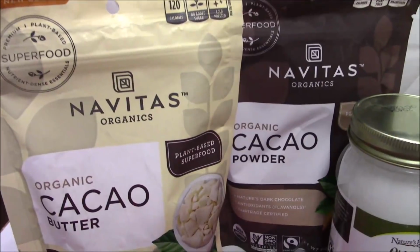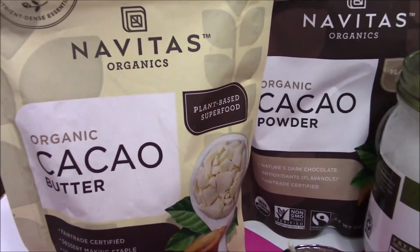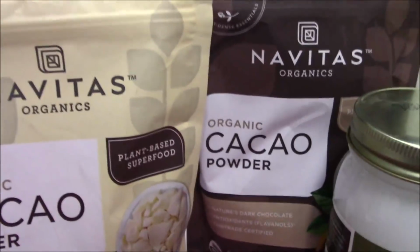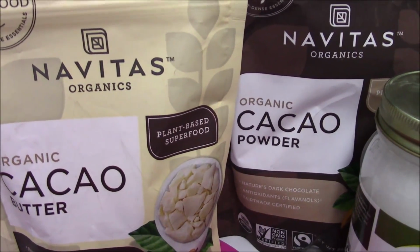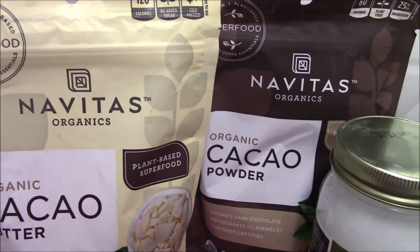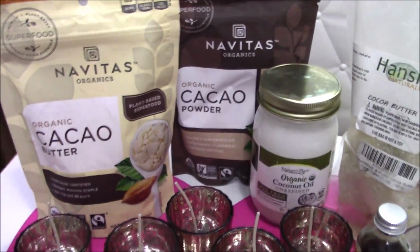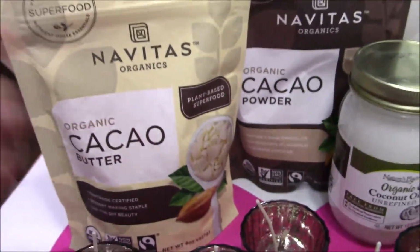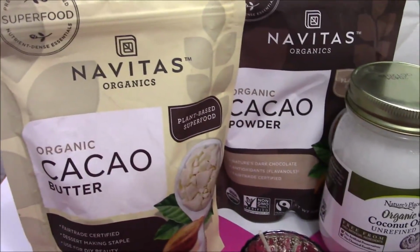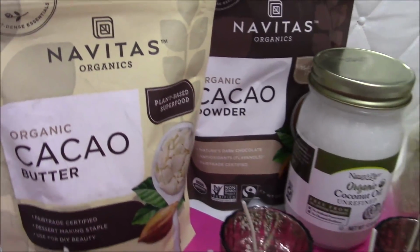Before we begin, let's talk about the ingredients. These are the ingredients that are going to go into the candle. And you need to understand that these ingredients are not only very special, but very, very good for your health. Have you heard of cacao? Kind of sounds a little like cocoa, right? Well, a lot of people aren't familiar with the word cacao, even though it's something they likely eat on a regular basis. Cacao beans are actually the small seeds of the cacao tree, and they are used to make chocolate. That's right, chocolate. And if you think you have to stay away from chocolate, believe me, if you switch to cacao, you will not only be doing your body good, it has health benefits that can improve your life.